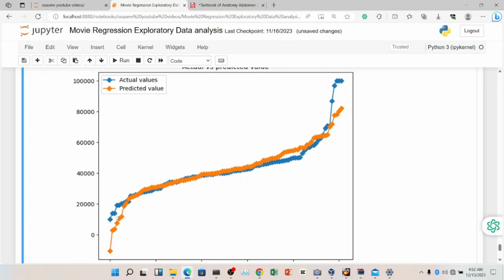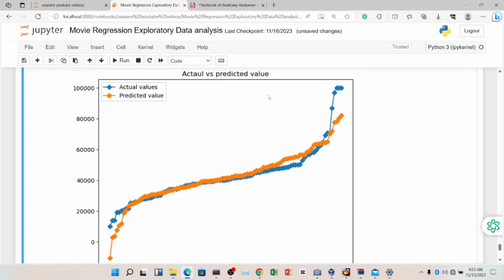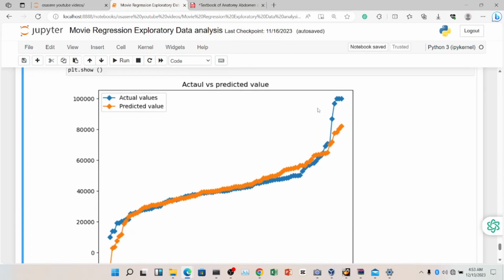At the start there is a little bit of difference between both of them, and as they keep going, we're getting closer and closer. There was a large difference at this last point, the greatest difference. Our last predicted value has the greatest error, because the actual value is much greater than the predicted value.